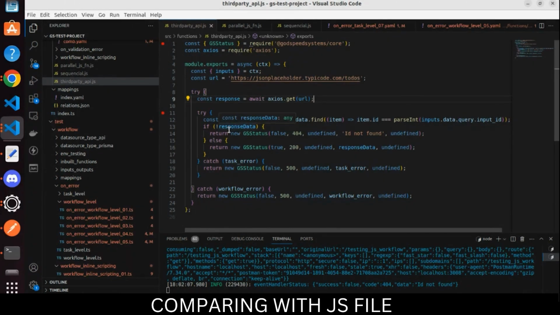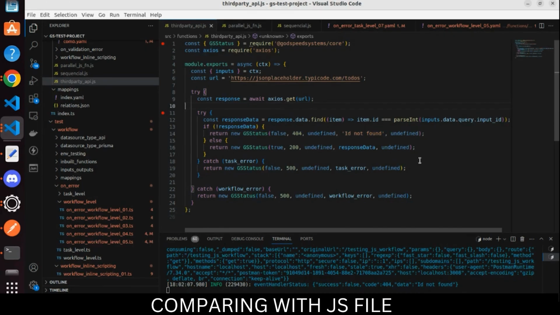If it is not present, we'll be returning this response with new GS status, and this is how we call GS status with some variables: success false, a code, and the text that we need to display if the response failed. This is the custom response that we'll be sending if we haven't found that particular object in the array of response which we got here.